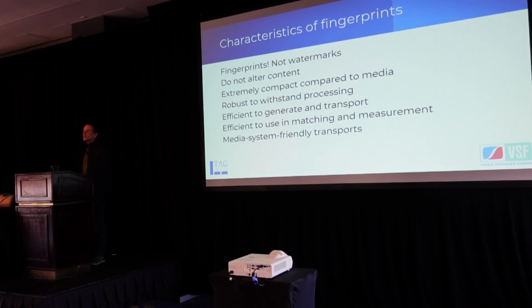They're very compact with respect to media, very important. We want to have very lightweight things we can push around that aren't heavy. We want them to be robust to withstand any kind of intermediate processing, pretty much. Watermarks, for example, if you do scaling on a watermark image, you've probably lost the watermark. Again, reasons not to use that. They have to be efficient to generate and transport, and they have to be efficient to use in both matching and measurement. And we wanted to have media system-friendly transports.